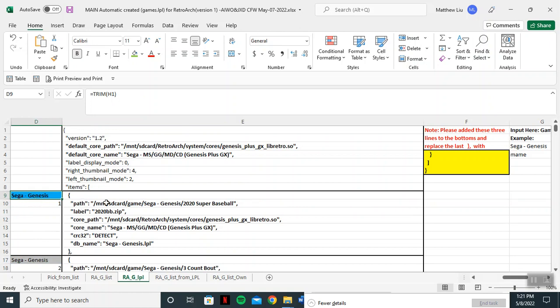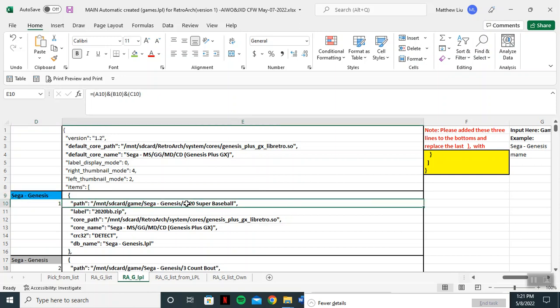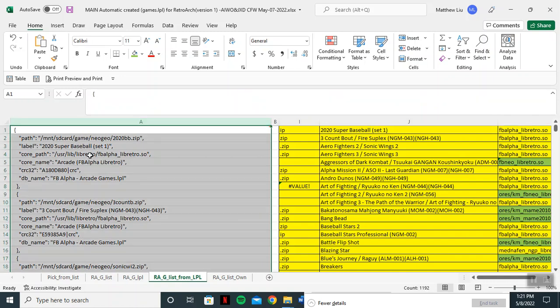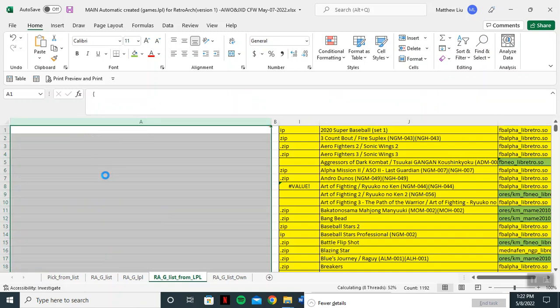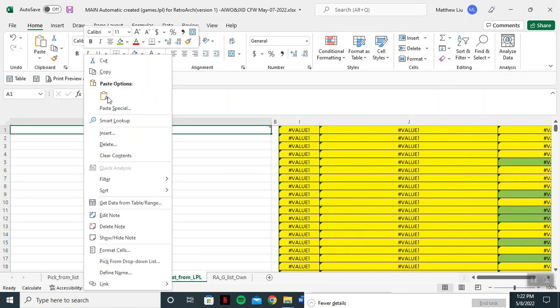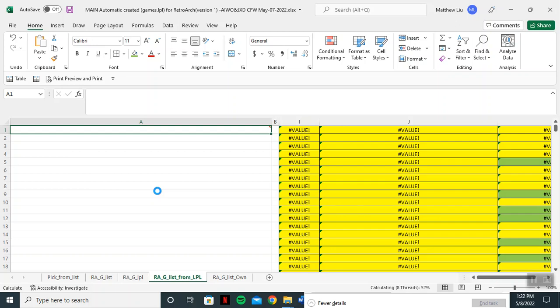And then you just copy this right back when you create Genesis. But right now the game right here is not Sega Genesis, it's all Neo Geo. So let's go to this one and delete this one, and we're going to paste the Sega Genesis one in here.